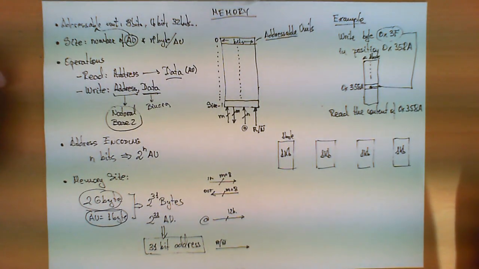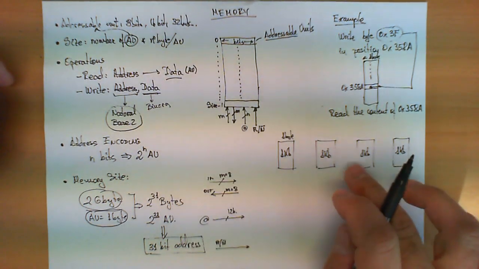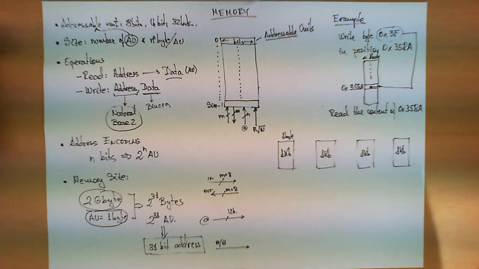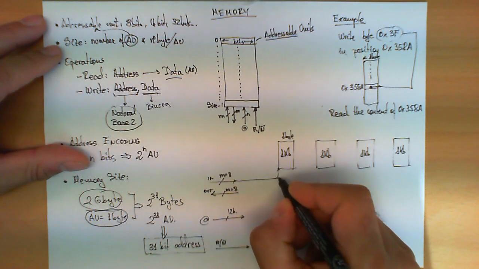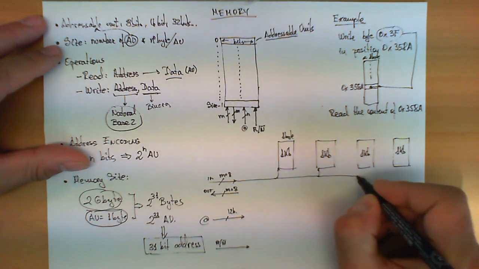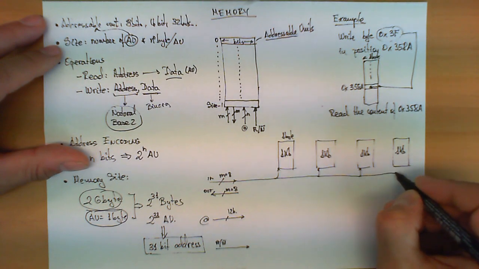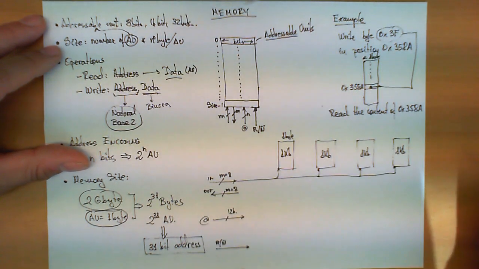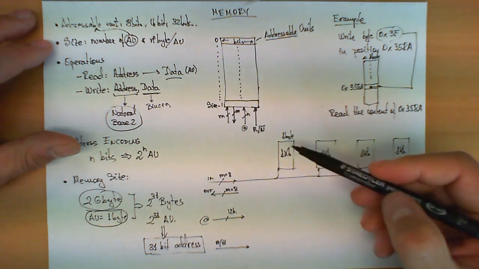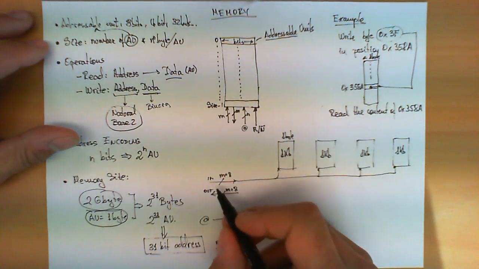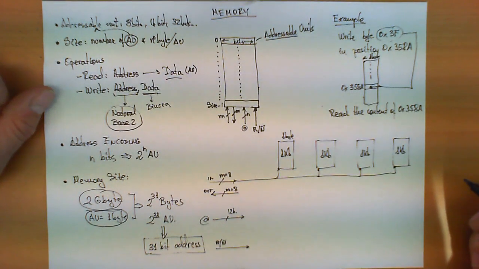So, how do we connect these four chips here so that we can obtain a 4kb memory chip? The trick is the following. The data that comes in can be connected to all four of these circuits. All four of them receive the same data that is coming in. We know that each one of them will only write this data if they are given the proper read-write signal. Therefore, there is no problem on providing all this data to them.